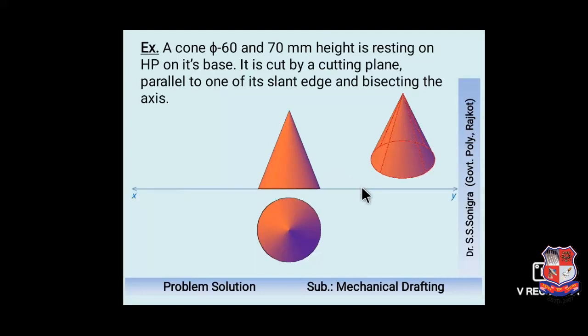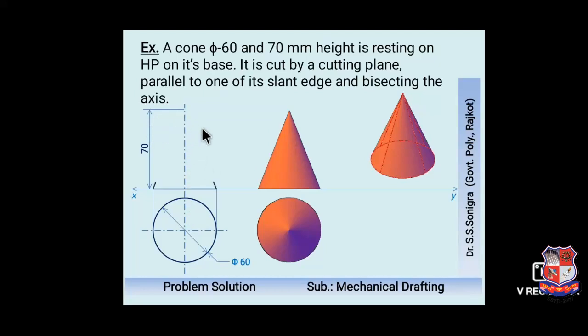How to draw these two views? Draw the XY line that represents the intersection of HP and VP, and below the XY line draw a circle of diameter 60 mm. Insert its dimension, draw its horizontal axis and vertical axis, and project these diametral endpoints. The height from the XY line to this axis is 70 mm. So on this axis at a height of 70 mm mark a point and join these endpoints to make a triangle. So this is the front view of this cone and this is the top view of this cone. These are the axes and this cone is cut like this. That we will discuss in the subsequent chapter, because this is about the section of solids.